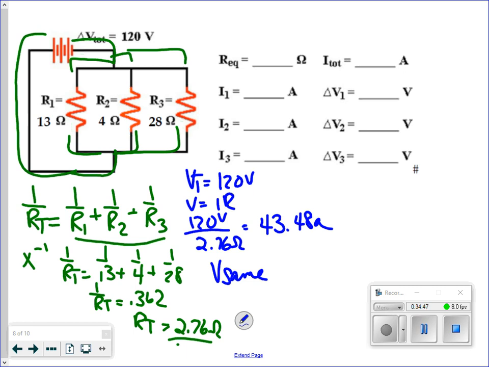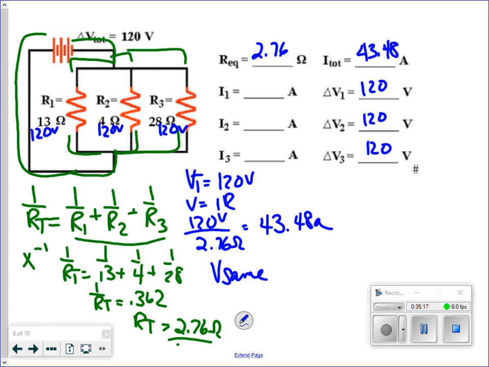All right, so what I know is that all of these are going to have 120 volts because in terms of parallel, you get the same voltage for all. Now right here, they're actually giving me a list, so maybe I'll fill some of that in. So 2.76, my total current was 43.48. And now I'm saying that all my voltages are the same, right? We get equal push across each of the branches.